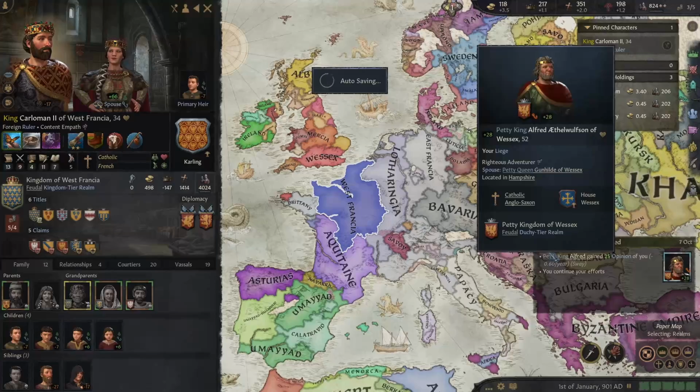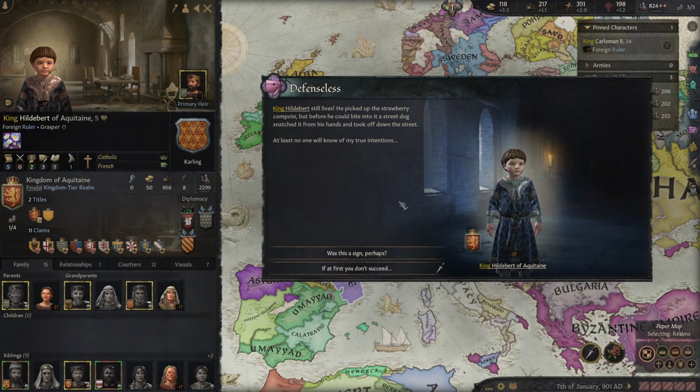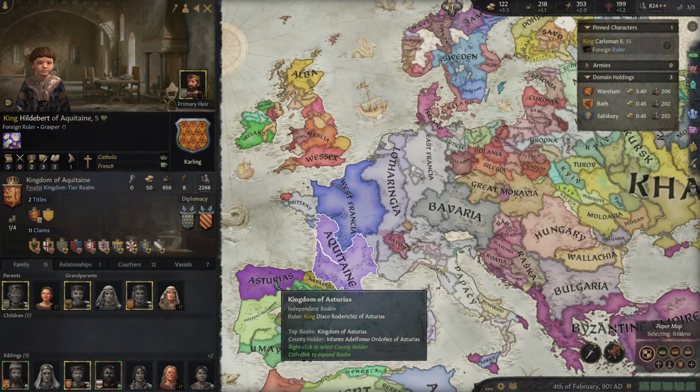West Francia is going to be, well, complete. It's going to be whole. Okay, that did not work. We're going to try again. Okay, the murder scheme has been discovered.